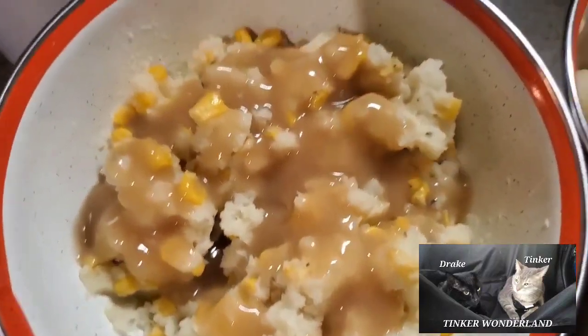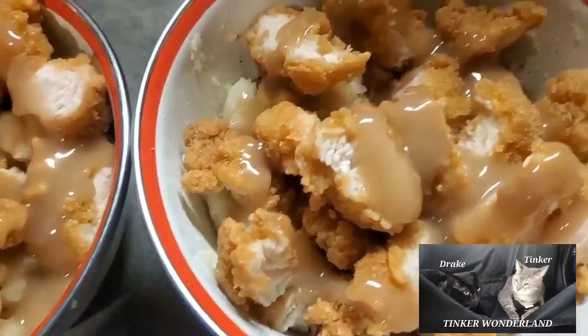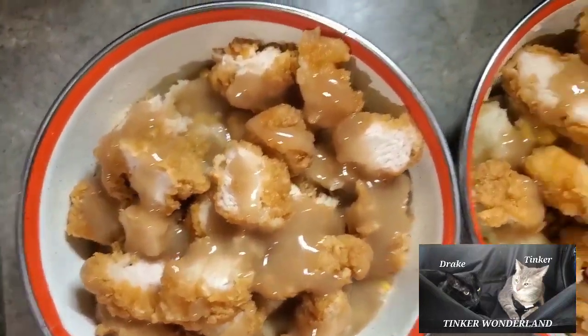It's looking good. It really tastes good, guys. So that's the reason why I barely taste the food that I make, because I get full so fast.